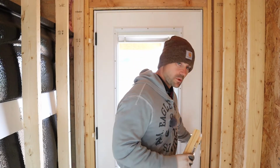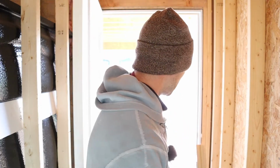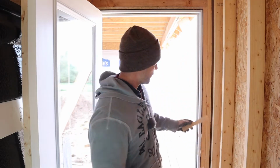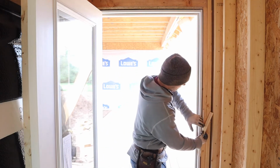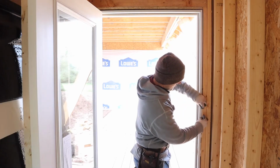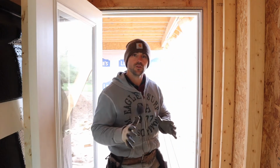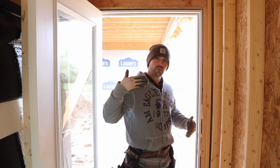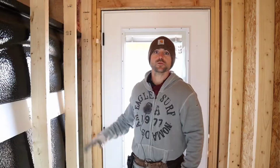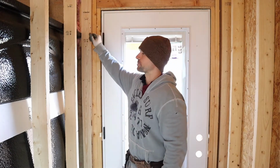And as far as shimming over here, what I like to do on this hinge or on the latch side, I'll take two shims, slide it into the opening, just slide one back behind it, then slide this one in, and then tighten it up that way. Because if you don't do that, the shim will be in there, and then once you tighten it down, it'll pull that inside of that jamb kind of crooked. So after you got your screw nice and secure on the outside, just break off the shim.